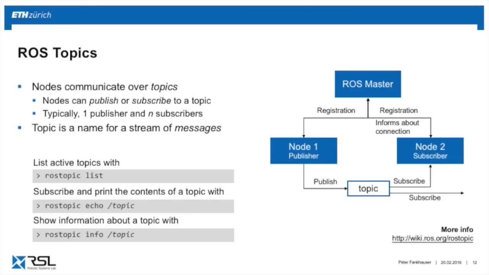To look at the list of the topics that run on your system, you can type in rostopic list, which gives you a list of all the topics. You can already subscribe to a topic in the console by typing in rostopic echo, so it's printing out information, and then the topic name. This will subscribe to this topic and show you the contents on the console. And if you need information about a topic, again, like with the nodes, you type in rostopic info and then the topic name. I always provide here links to the documentation of ROS.